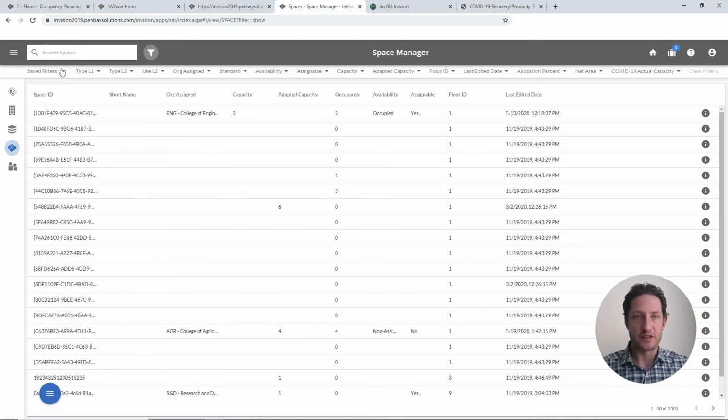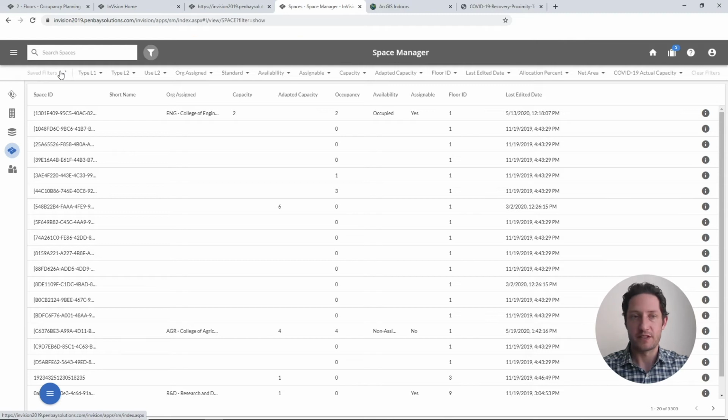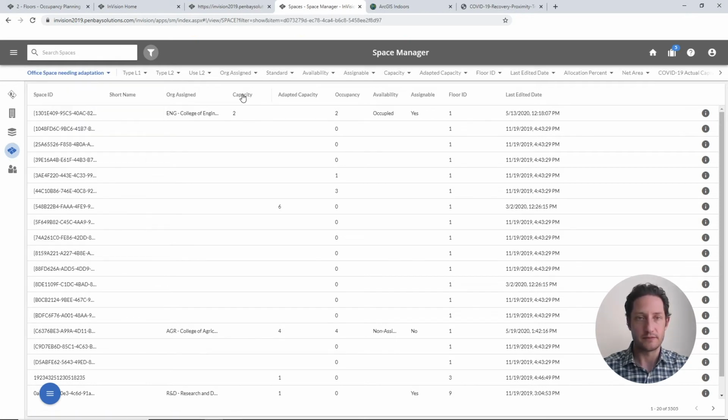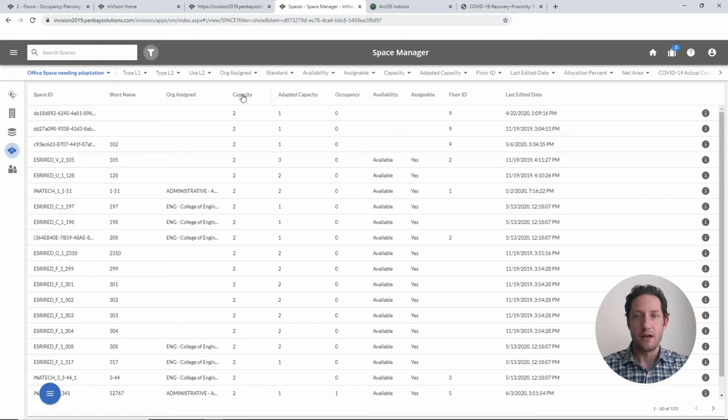So we'll ask a couple very simple questions of our space inventory through some of the filters we've defined here, and we'll be able to see those that had capacities previously that aren't supported in our current adapted capacity. So here we can see on the left, these are offices that had a capacity previously. Our adapted capacities in a lot of situations are far less than they were previously.